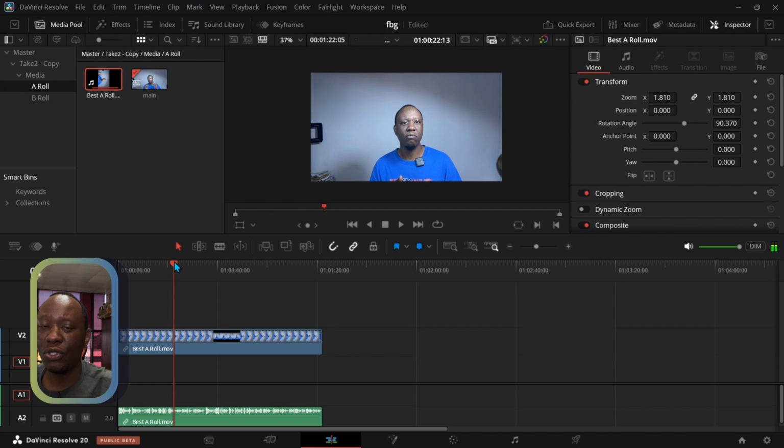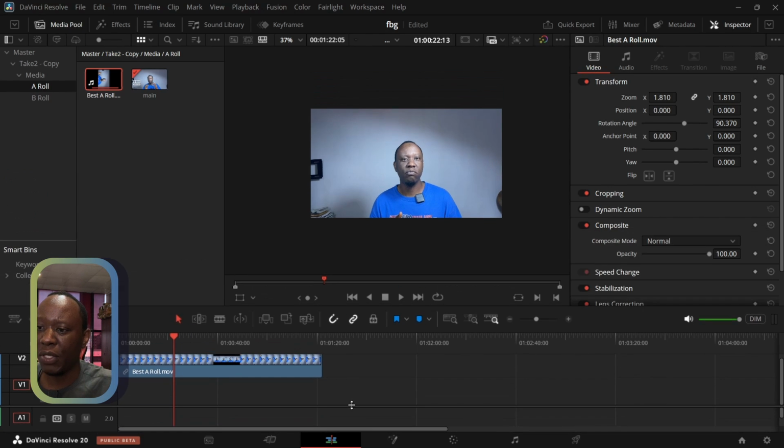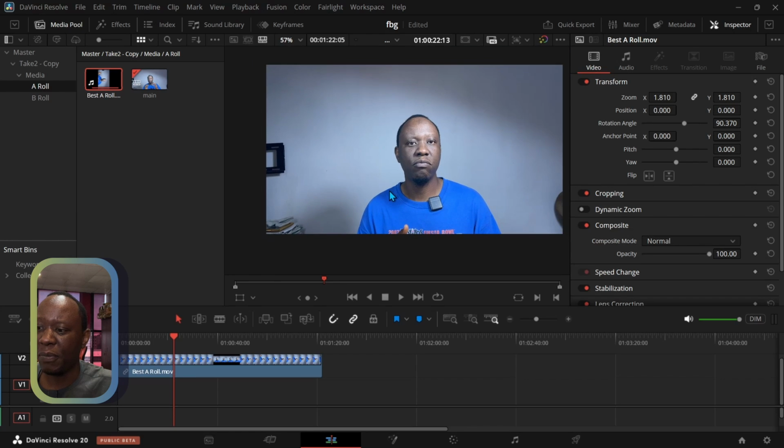Now, the next thing we want to do is work on balancing this footage. It's really good footage, and I like how the lights are, but we can actually enhance this to give it a specific look, right? So we can first balance the lighting, and then we can color correct everything.